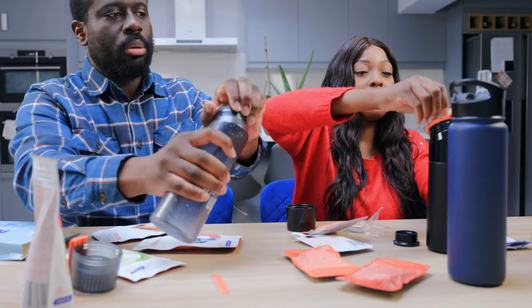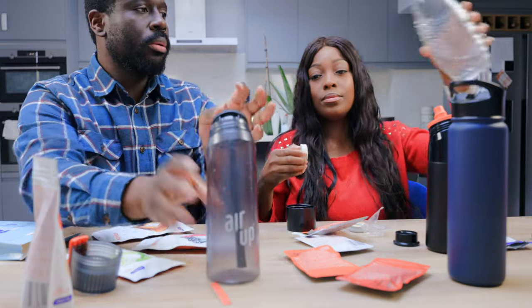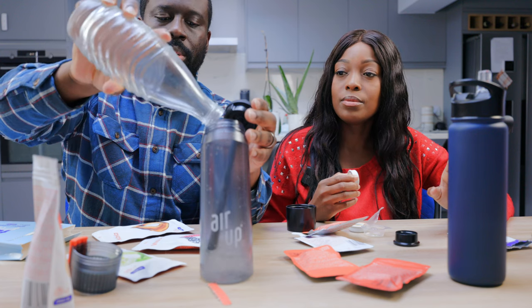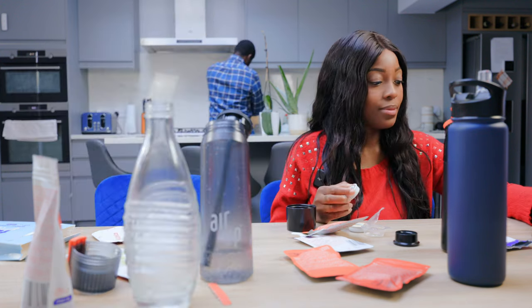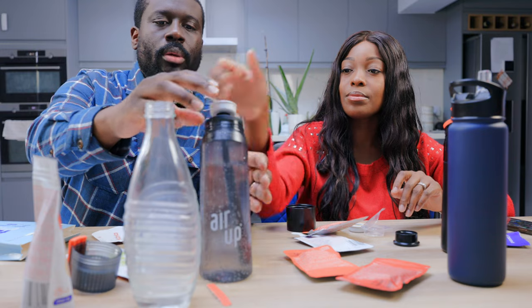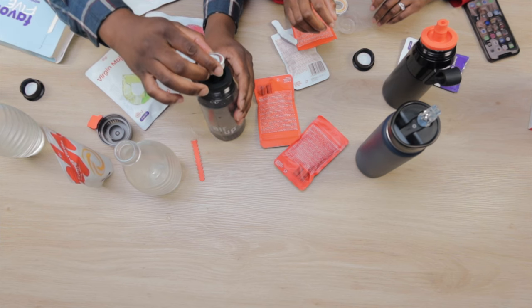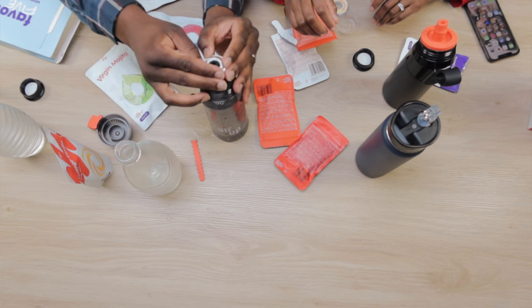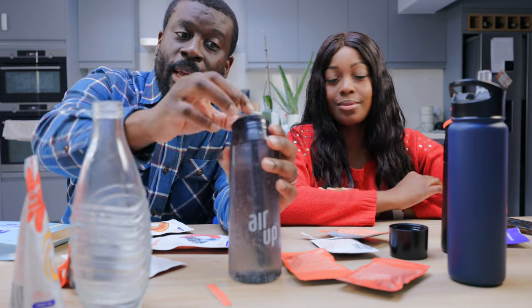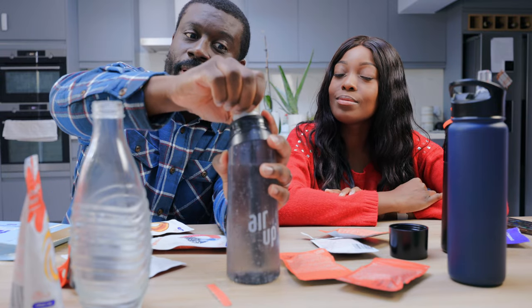So, where's the coconut pod? Here, take it from here. All right, let me pour some water in here. This is sparkling water, by the way. All right, there's only a little bit in there. Let me put that in. Yeah, so you can see I am placing it like so, where the teardrop is, pushing it all the way down, right? Then pushing it back up to activate. It's up now. So please don't tell me that I haven't been doing that. And now I am not going to tilt the bottle. I'm going to keep it like that and sip.